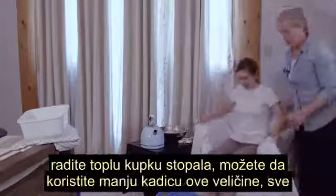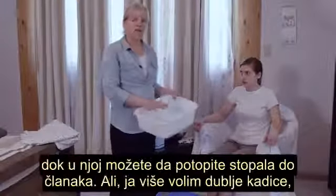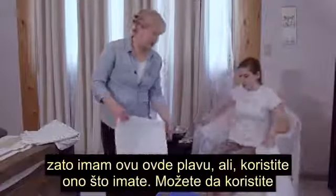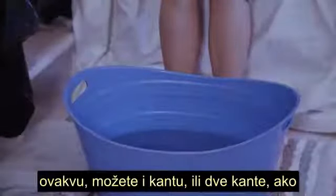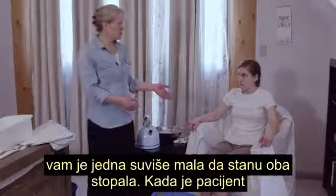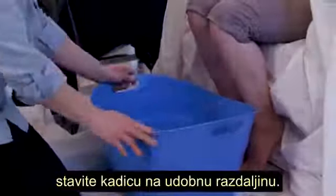All right, so when you do a foot bath, you can use a smaller basin like this size, as long as you have at least their ankles covered. But I really like to have a deeper basin, so that's why I have this blue one here. But use what you have. You can use a pail, or you could use two pails if you don't have one pail big enough for their feet. Once you have the person you're going to be treating sitting in the chair, take the bucket and have them back their feet off a little bit. Make sure the bucket is at a comfortable distance for them.